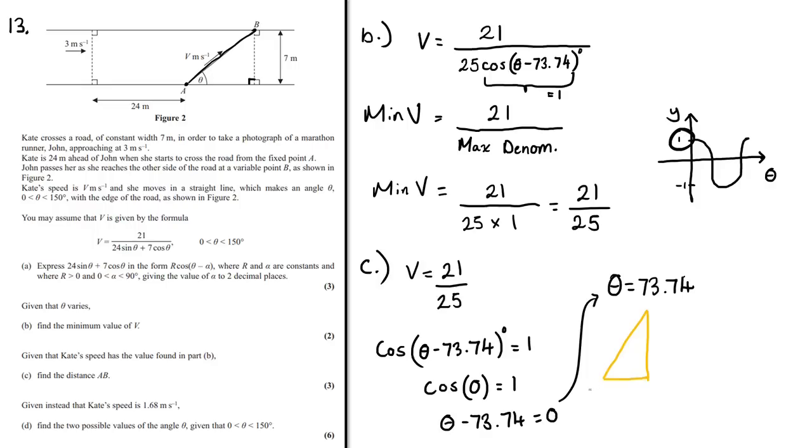Okay, mine's not perfect, but this is the point A here, this is the point B, and we're looking for this length. Like I said, this is a right angle triangle. And we now know this angle here, so we can just go on to apply trigonometry. So this is 73.74 degrees there. Okay. So in that case, we also know this length here as well. Again, if we just look at our diagram here, this length is 7. Okay, so this length here is 7. So we've got our length, we know this angle, and we want this length here. That's what we're looking for. Give that a question mark.